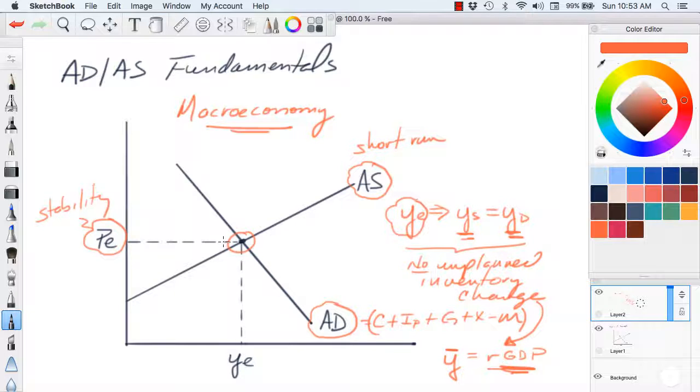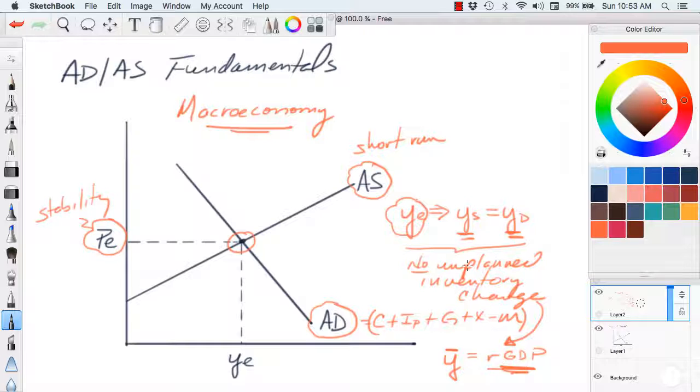Now let me quickly add that we don't talk about equilibrium because equilibrium is common. We talk about equilibrium because we're usually in disequilibrium moving towards equilibrium. So if we understand how the economy moves from disequilibrium towards equilibrium, we can actually make predictions about where the economy is going to go. So let me go ahead and erase these notes that I've put on here, and I want to take this a step further. Let me show you how we move from disequilibrium to equilibrium using this macroeconomic model.